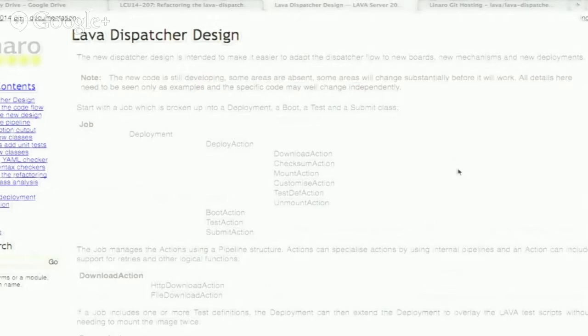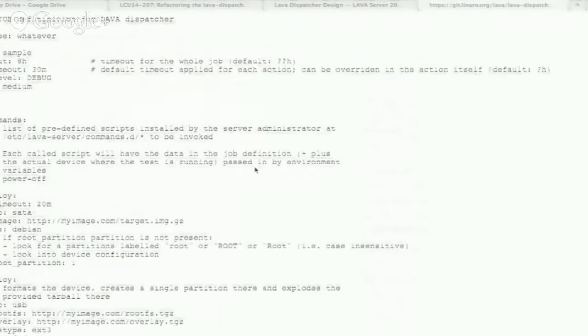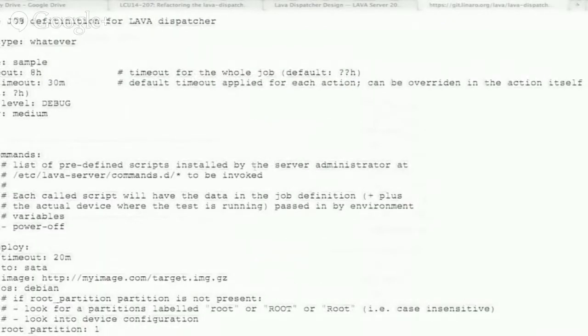You're not going to have to define each one of these things, but like the deploy action you would, where you'd say, this is what I want to deploy, much like you do today. But the deploy action inherently has all of these sub-actions associated with it. So in the YAML that you would put down, you would just say that you want to deploy to something with this tarball or this image, and then when you do the simulation, you'll see how it's going to do that. So you don't decide these things as a test writer. This is how Lava is doing it under the hood, but it's making it transparent all the way through so that when you're looking at the logs, each of these actions has its own log output, and you can tally that back straight to the simulation. So you can look at the simulation and say, right, this is action 5.6.2. And you look at that particular part of the log, and it says, right, that's exactly what happened at that point.